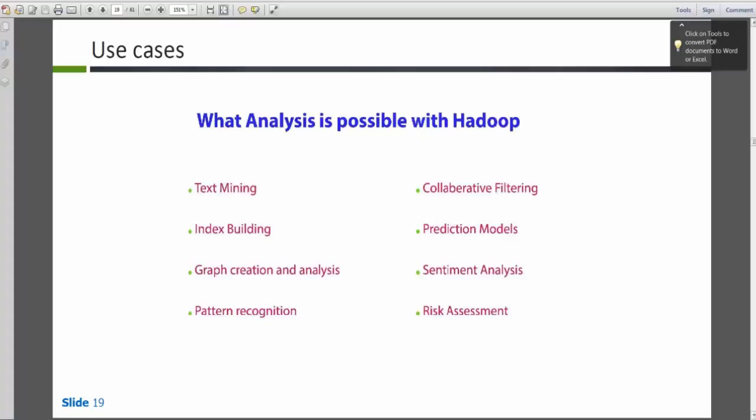How will the people know whether it is a hit or a flop? One way to know about this is they will analyze the Twitter data. If I see the movie, I'll just come on to Twitter and I'll post something like this movie is junk or this movie is a super hit.